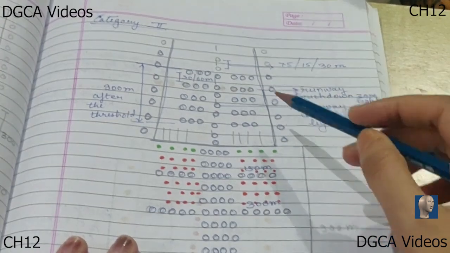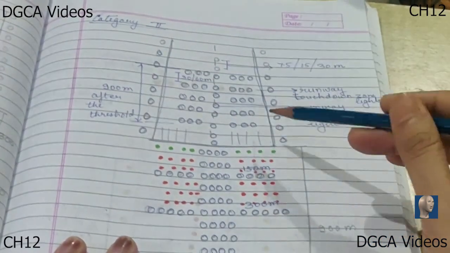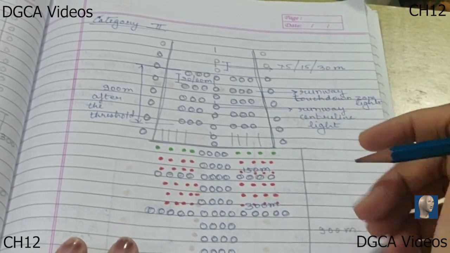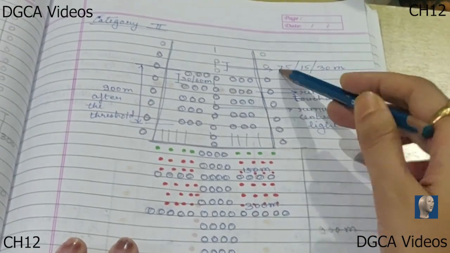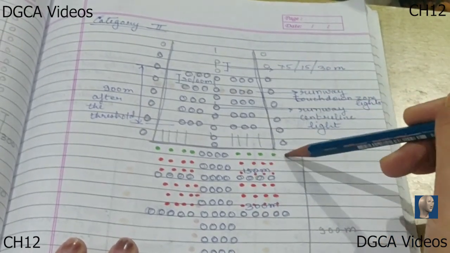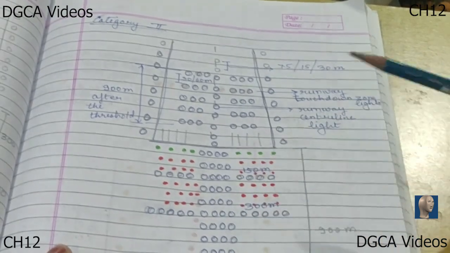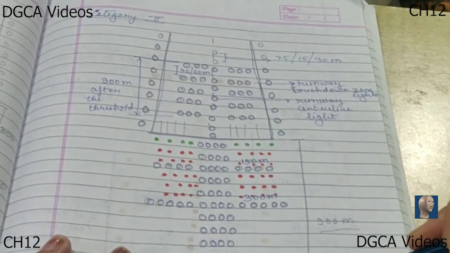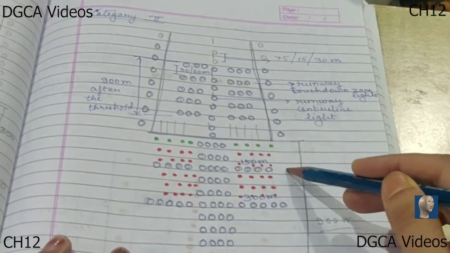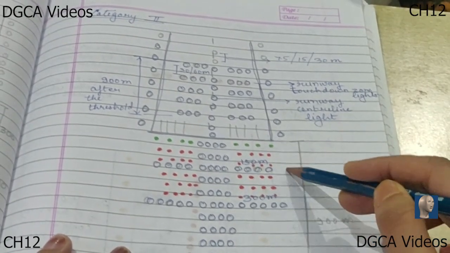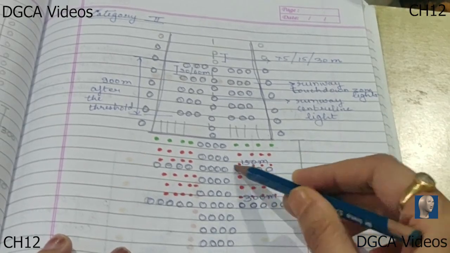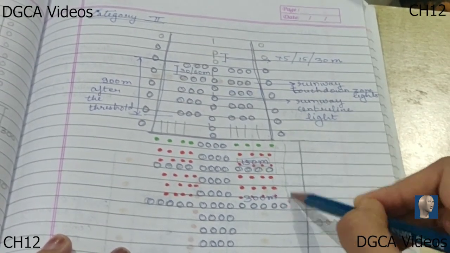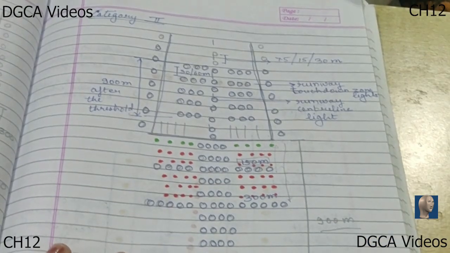So it is almost the same as the category 1, the same thing, but again there are few lights which are added here. So the runway edge lights are same, the threshold lights are the same. Here in this case also berets are there, and the length is again 900 meter from the end of the runway till here. And also crossbars are also available, but here only 2 crossbars are there at 150 meter, 150 meter from here and 300 meter from here. So 2 crossbars are available.